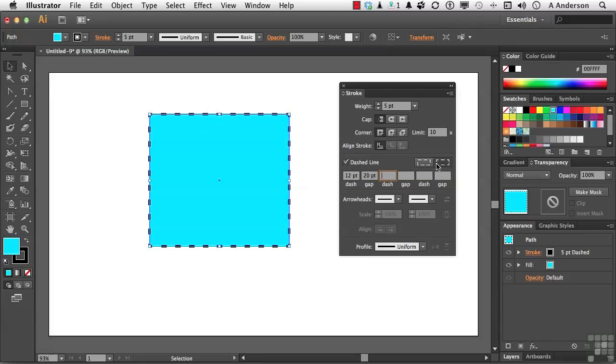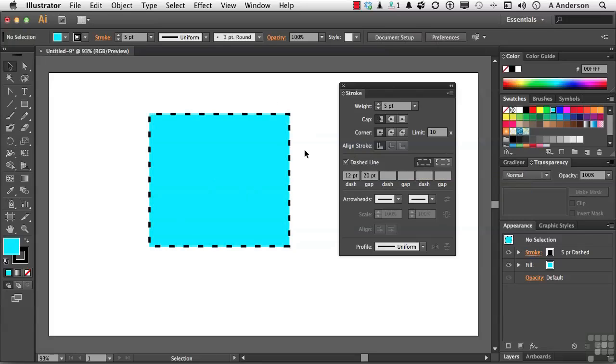Now you have two really nice options over here too. If I unselect that for a second, notice the corners are real nice. They just look so beautiful. If I select it again and turn this one on, they look quite different. Now this one says I am not going to take into account a corner. If you want a 12 and a 20, I'm just going to keep going. I think it looks better the other way, so we're going to go ahead and select that one.